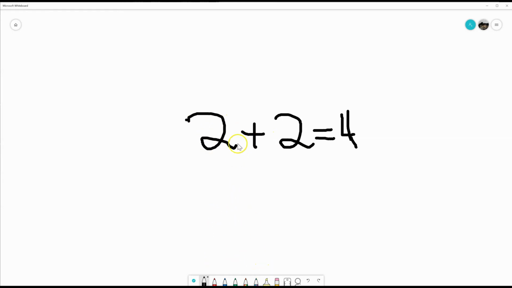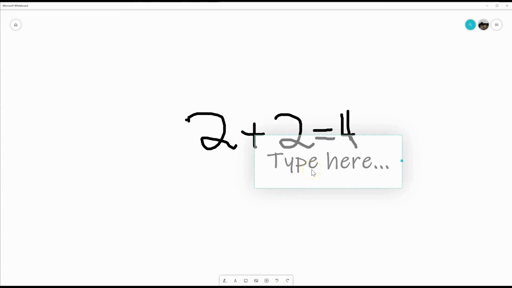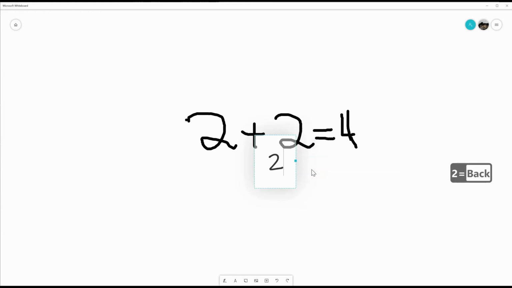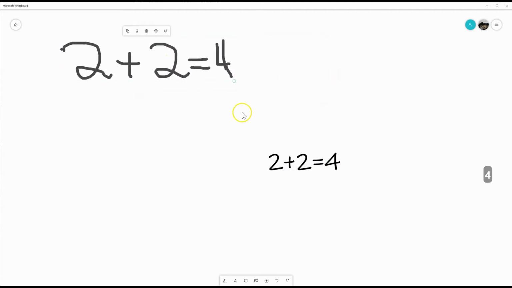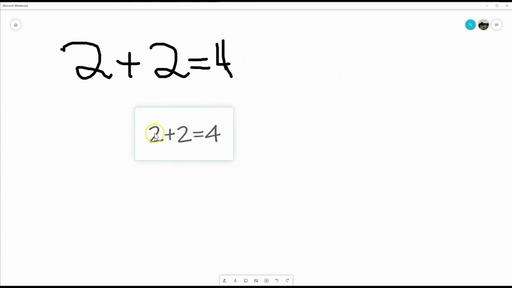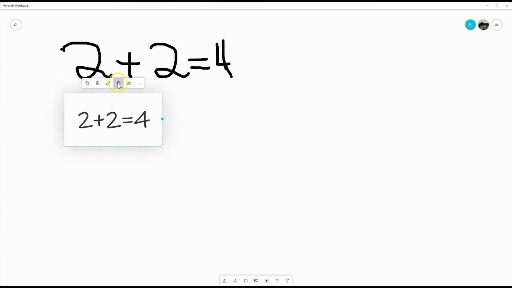If, let's say, however, you're doing something simple, you don't have to write it out with the pen. You can come here to text and you can type, and you can have these text boxes, and you can actually move these things around. You can click and drag, make things a little bit neater. When you click on one, you can change the color of the text. You can alter the text, you can actually draw, I continue to write on it.